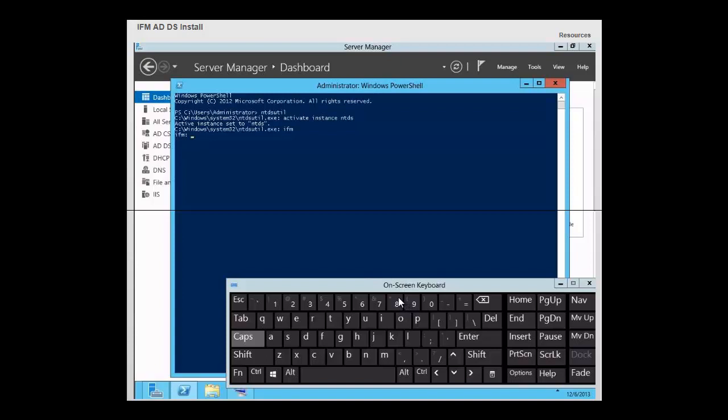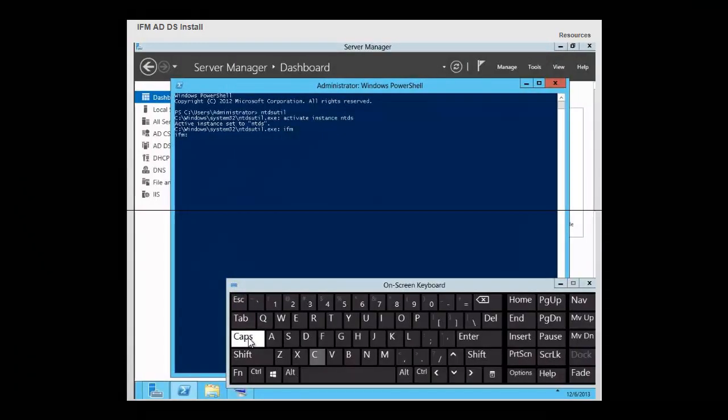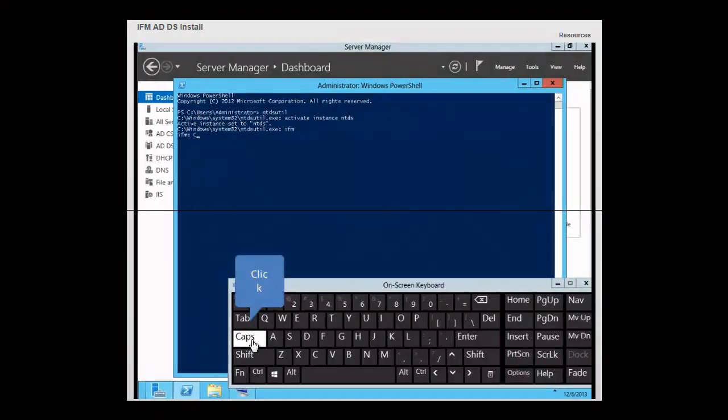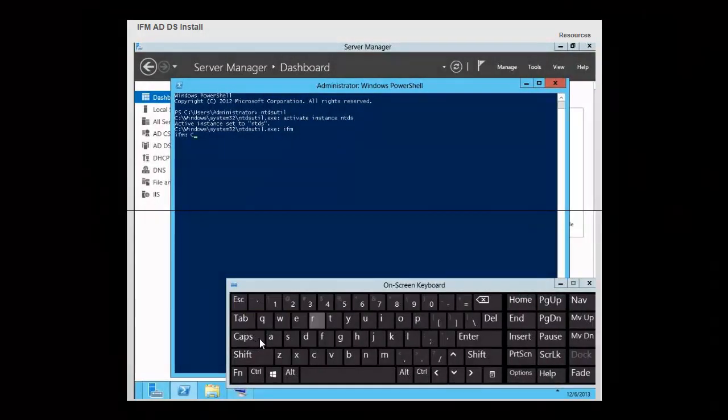So we're going to start off by typing create. And we want to click on the caps lock because we want to type a capital C. And we're going to click back off the caps lock so that our create will be in common letters.